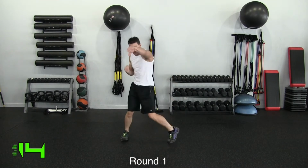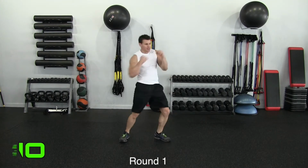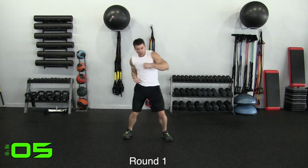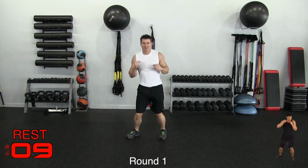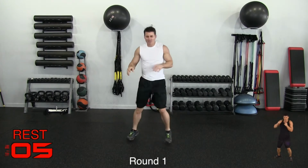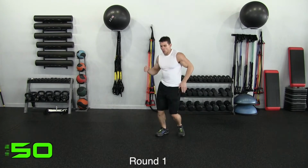Once you start feeling the momentum, your form kicking in, you can pick it up. 10 seconds, 1, 2, 3. 1, 2, 3, 4, 3, 2, 1. Back to boxer shuffle. If you need a break at any time, stop, get a drink, that's fine. I'm switching to my left leg now. 3, 2, 1, here we go.